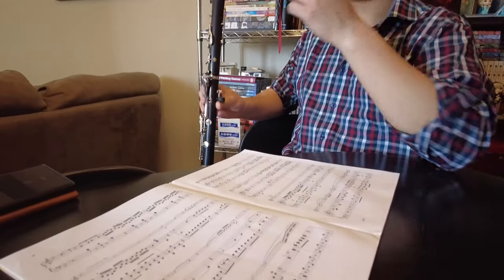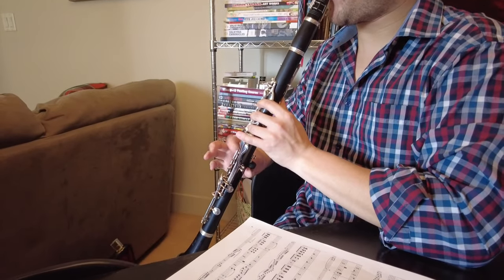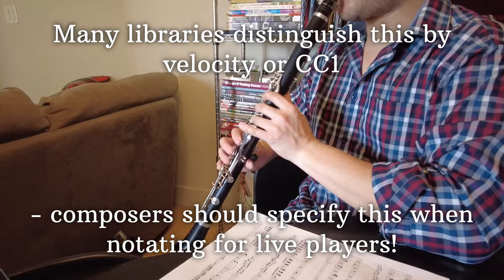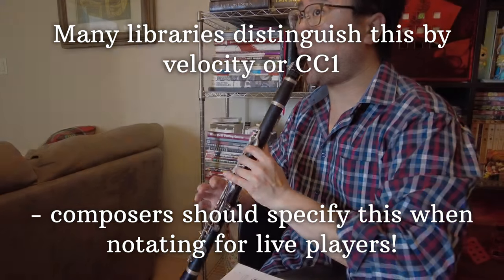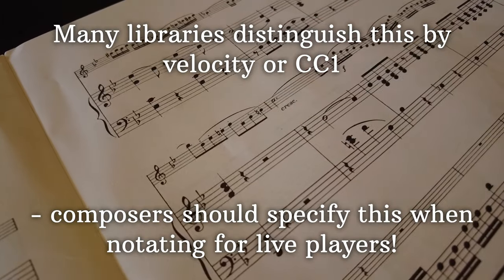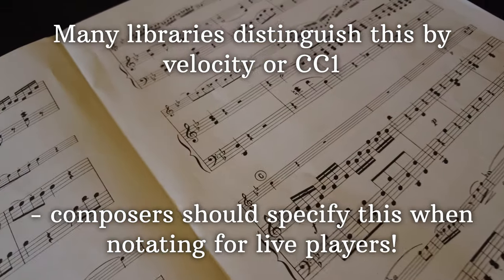And then when you have staccatos under slurs, then you don't do it like that. It's really obvious, it's very soft tonguing, rather than a slur. Okay, then you know how when you play a piano it's like boom boom boom boom rather than boom. It's like potato, yeah, in the middle, so it's the same thing. Sorry, and how do you do it on clarinet? By tonguing very, very lightly.